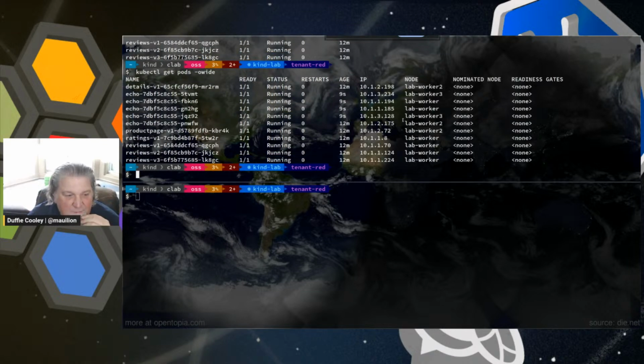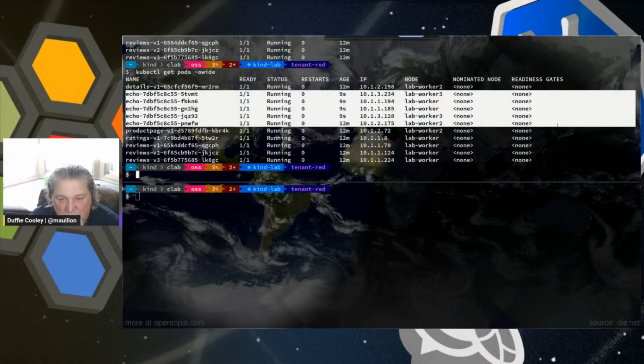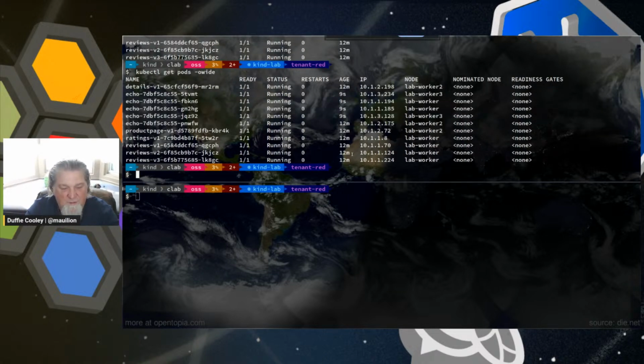Now we can see, because we're looking with our eyes here, that echo is deployed inconsistently across the set. There's 2 on worker 2, there's 2 on the lab worker, there's 2 on the lab worker 3, and there's only 1 on lab worker 2. In fact, let's fix this a little bit. So kubectl edit deployment echo.